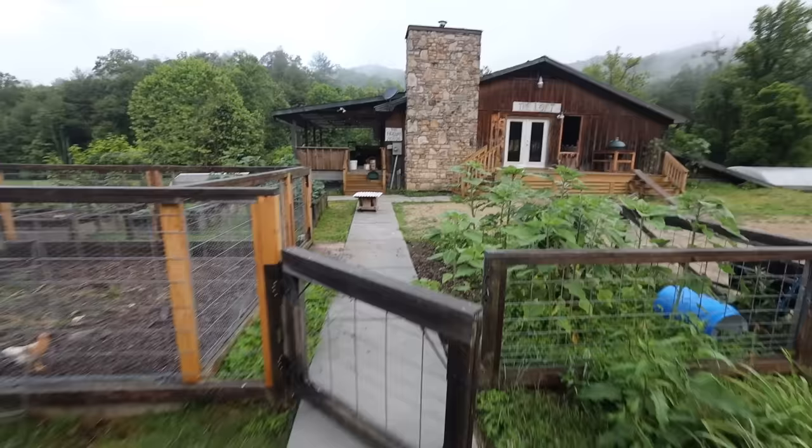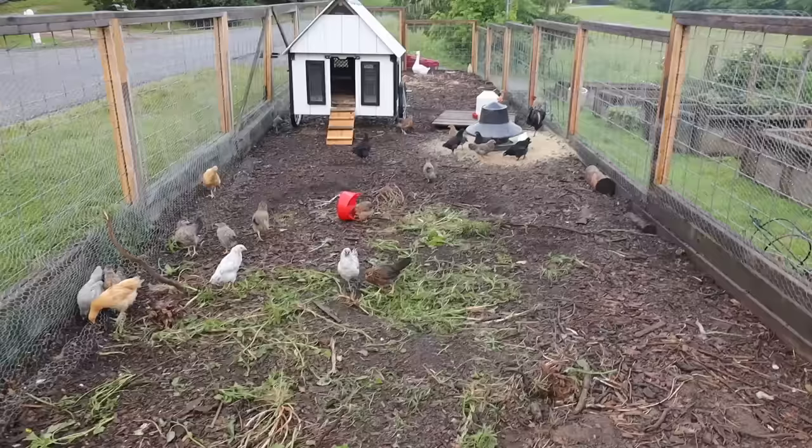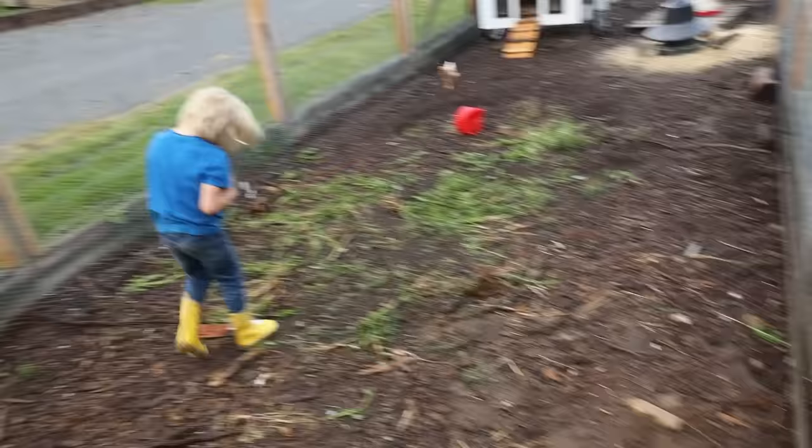The front yard has some amazing sunflowers that have just volunteered and are coming up. The chicken run — we're raising chicks in there to replace some of our old lady hens. We put them here in the front yard in a bulletproof fencing system, pretty safe because we're here and there's not a lot of predator pressure. It's a deep-bedded run — we throw weeds in, put them on wood chips, and eventually the chickens break down the wood chips into compost.